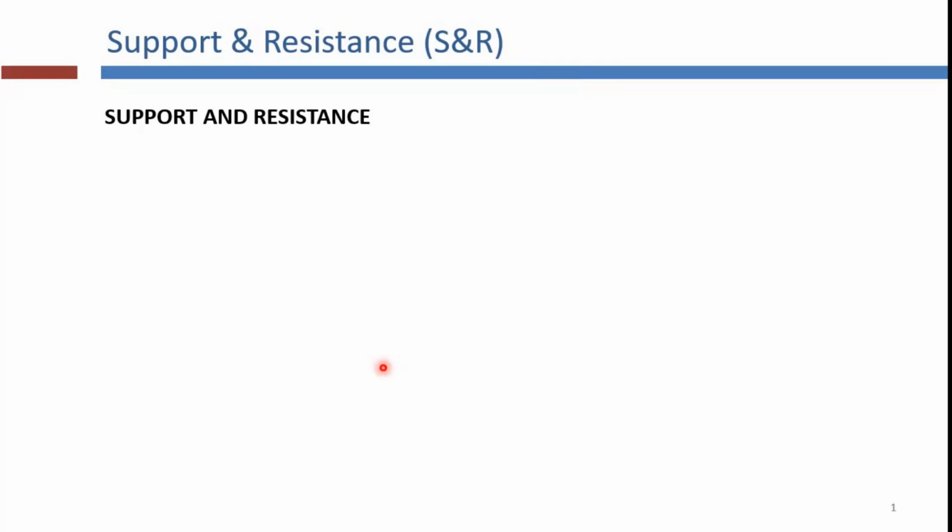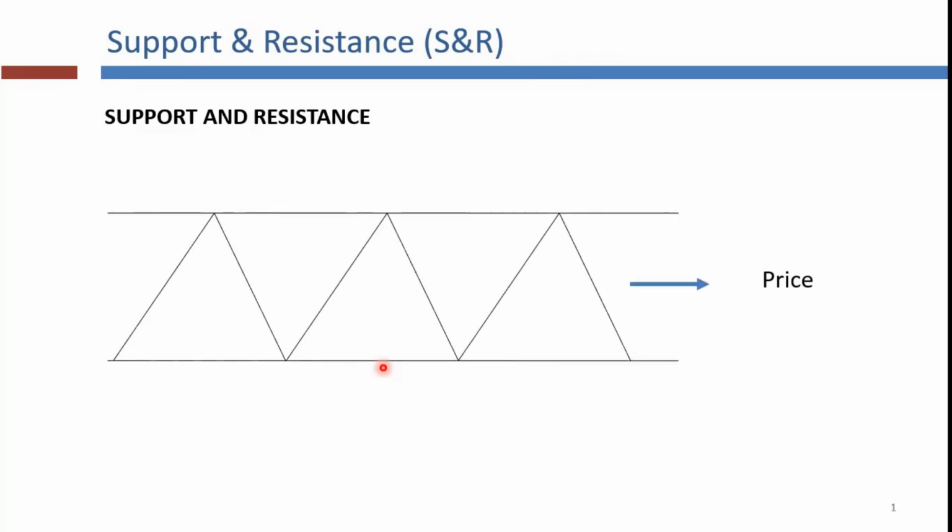This is the second part of our 5-part series covering basics of technical analysis. In the first part, we discussed candlestick components and how to identify the strength of demand and supply on a candle in isolation. In this part, we are going to add one more parameter, that is support and resistance. So let's get started.